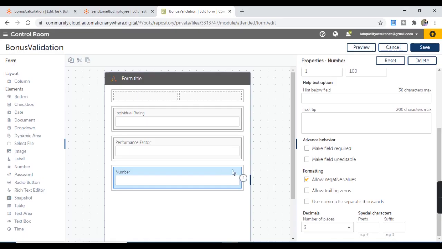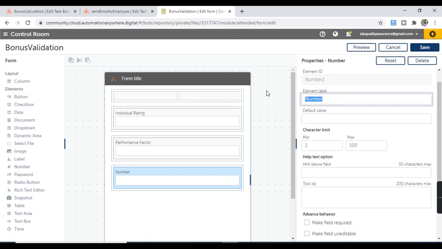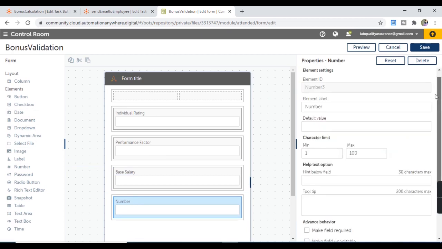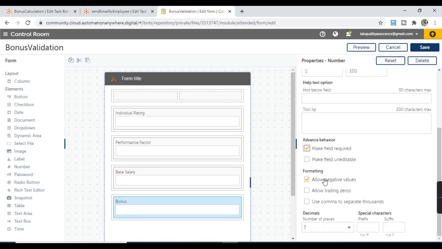Let me copy this one and provide the label as base salary, field as required and not allow negative values. And the last one in our list will be the bonus. I am going to provide the value as bonus here, which is a required field, editable field, and it also does not allow null values.